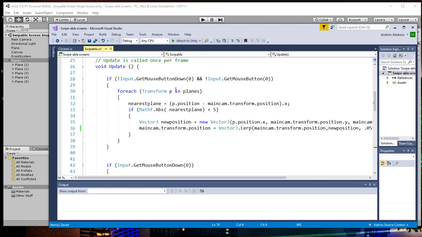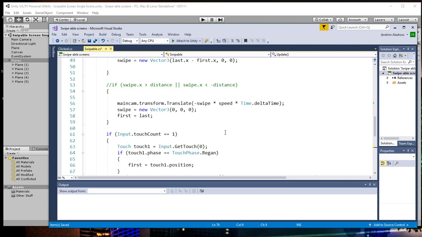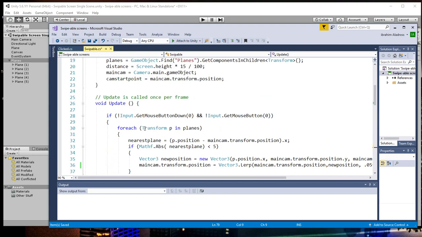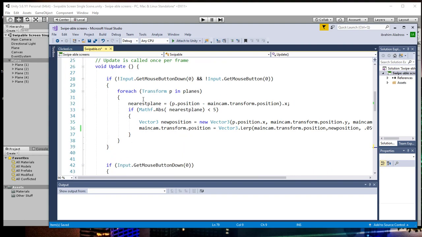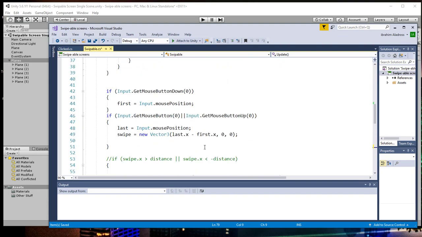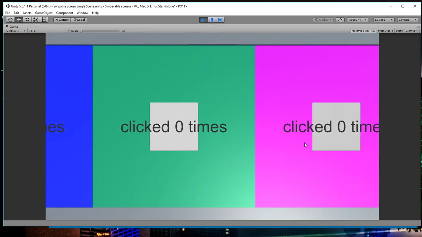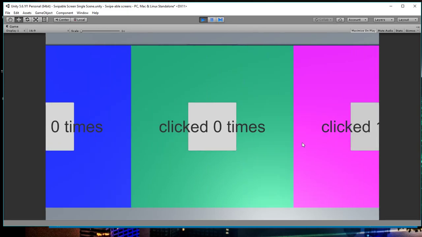So let's see, it's currently built for a mouse. If I wanted it to be built for a touch, then I would say if input touch count equals 0, then do this function. Okay, so I'm really just going to change that right there. So if it's equal to 0, then do this function, and that would make it for a touch screen. So in other words, you'd be able to drag, get somewhere off center, and it'll find the center for you.